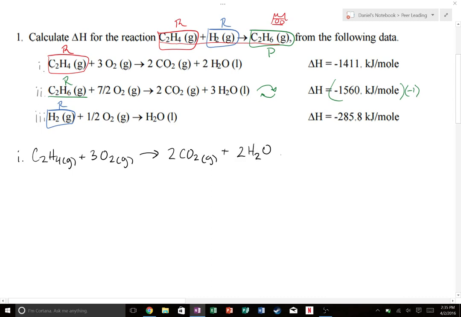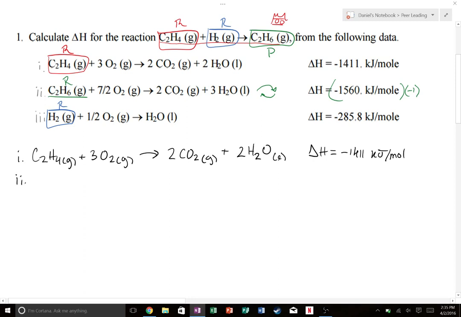And guys, it's a good habit to start off. It's not very necessary for this problem in particular, but it's very important that you label the states of the stuff in these reactions. Because sometimes you might find, in this case we have liquid water. In some cases we might find gaseous water, and gaseous water and liquid water are not the same. So you'll see why we want things to be the same in a moment.